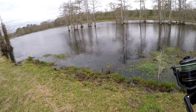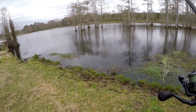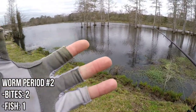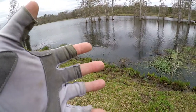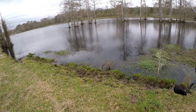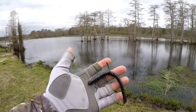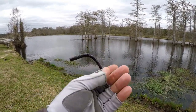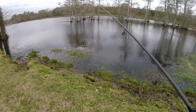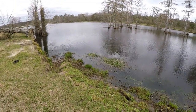Thank you so much, GoPro, for deciding what is important and what's not important. Guys, I just had a monster bite on the Mondo worm. I actually bit my Mondo worm in half, but my GoPro, for whatever reason, did not want to turn on. So you guys missed that, but I'm about to show you what my Mondo worm looks like now. That's right, it's no longer a Mondo worm. It's just half of a worm, because it got bit in half by something. I do not understand why my GoPro would not turn on, probably because the battery's almost dead. But yeah, I'm sorry that you guys missed that.